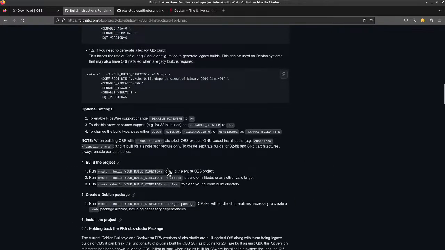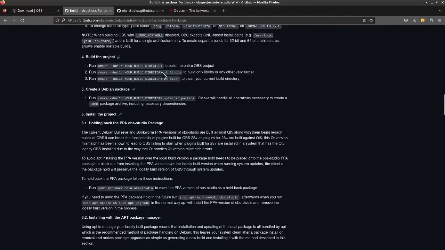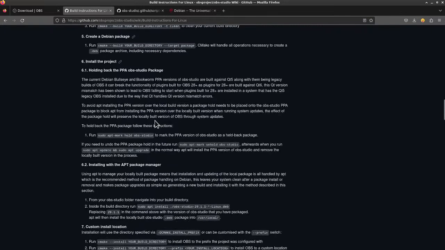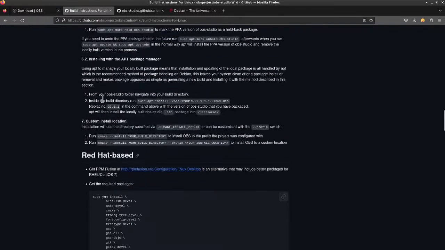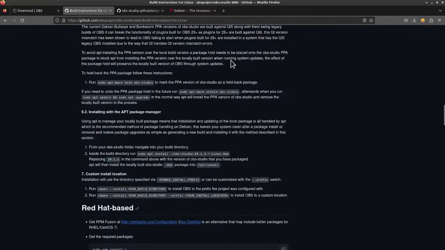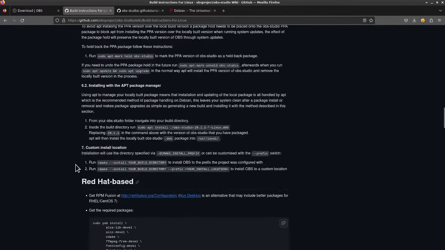And then when we get down here, we can either build and install package, so right here, we get our builds ready here. And here's where we build the package. Or you can run just the cmake install command, not build a package, but install the program as it would have been installed anyway.